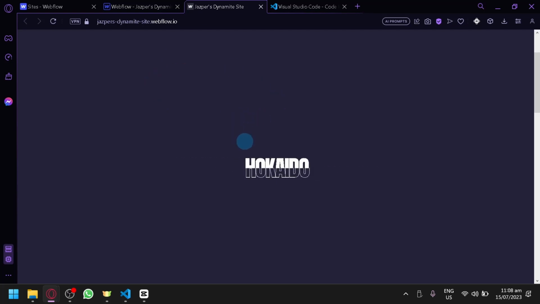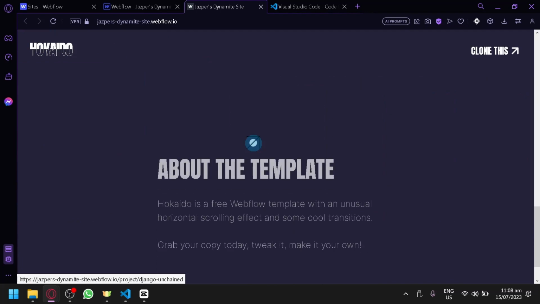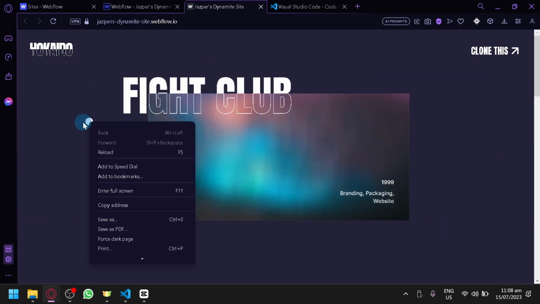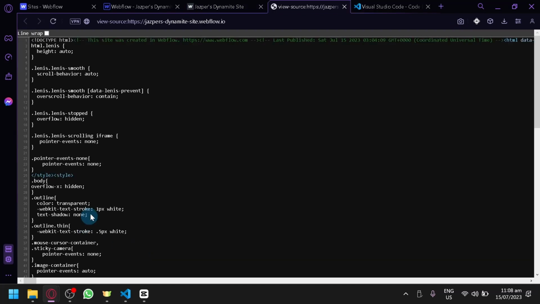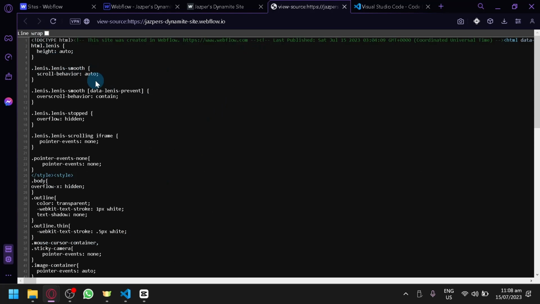After that, as you can see, this is the website. You can see the different things, the different interactions, and you can interact with it normally. After this, you're going to right click, scroll down a bit, and go to the page source. The method might be different for your browser, but for me, that is how you access the page source. And as you can see, we have the HTML code over here.